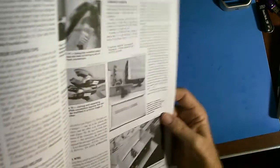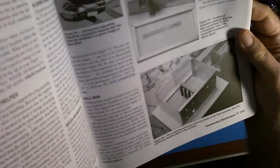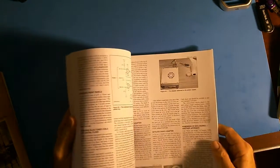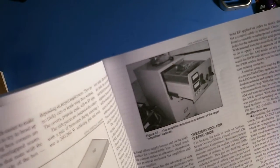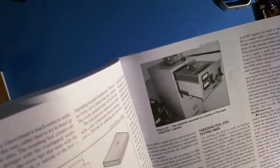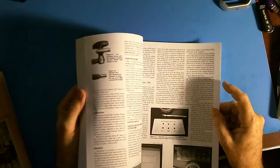So, the next chapter is on construction and maintenance. You know, building little things for your shack. And here's an interesting picture. This is an amplifier that the gentleman or lady mounted in a file cabinet. And one advantage, of course, having it out of sight, is, in addition to that, it provides a metal shield around the amplifier. So that's kind of cool.